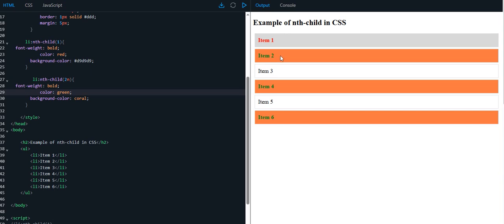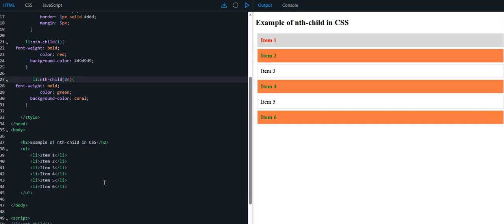Do you see, it is the second, 2, 4 and 6, 2, 4 and 6. That means it is 2 multiplied by n. If you want to select from 2 by 2, we put 2n.